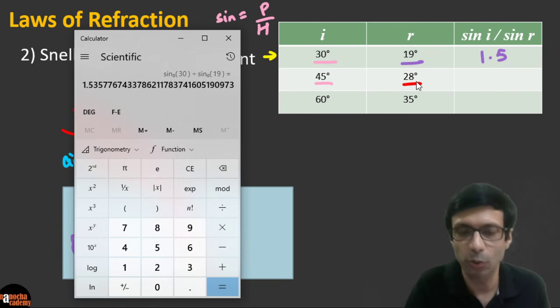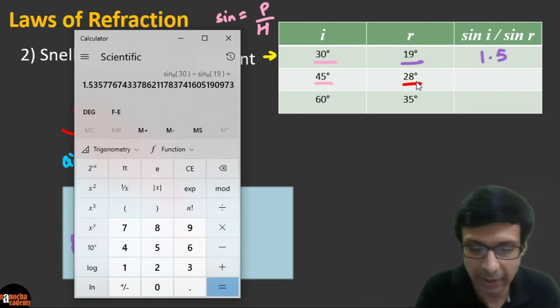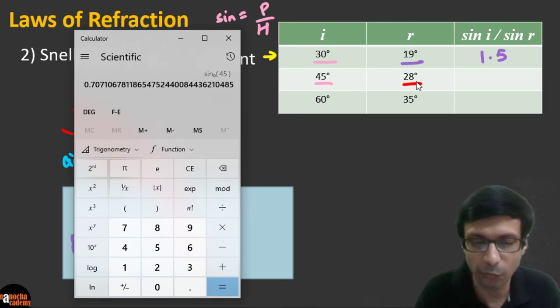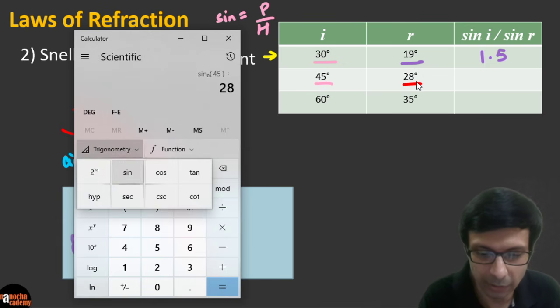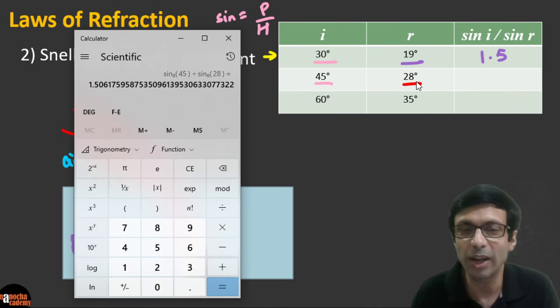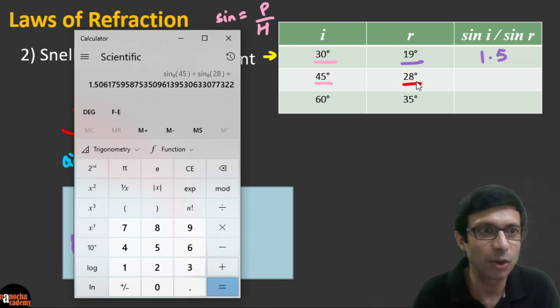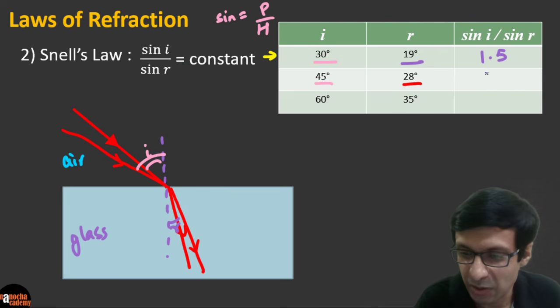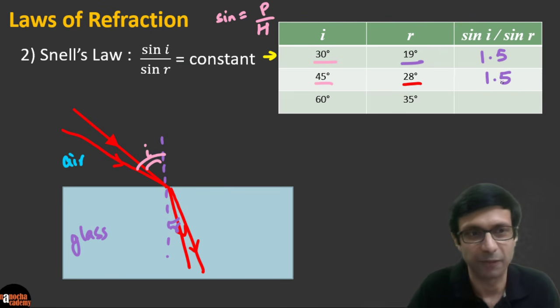So again, let's go back to our calculator. So according to Snell's law, we need to do sine of 45. So very simple. Just take sine of 45, which you know is 1 by root 2, or we've used the calculator value, divided by sine of 28. Okay. And what are we going to get? So there you see, what is the value, guys, we've got here? So take a look at this. So what do you get here? 1.50 again, right? So it's 1.5.